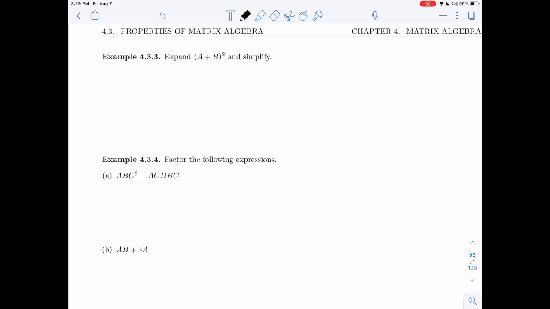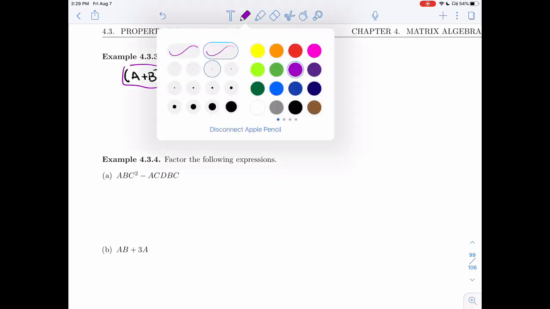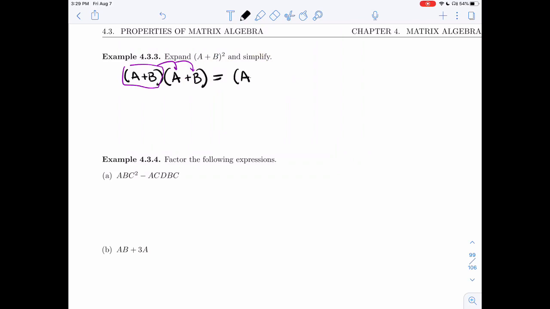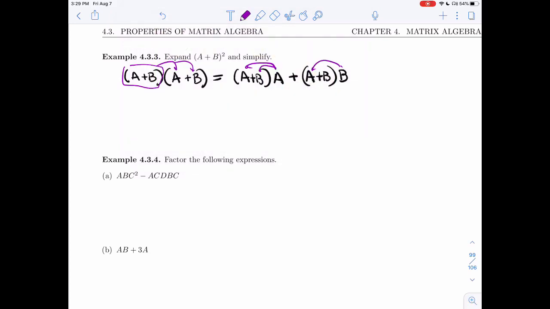I want to expand A plus B squared and simplify. Remember, when we write a square, what we mean is you multiply that matrix by itself. So first thing I would do here is I would use the distributivity to start expanding. So I'm going to take this entire thing, the entire matrix, and multiply it in. That means that the A plus B will stay on the left.